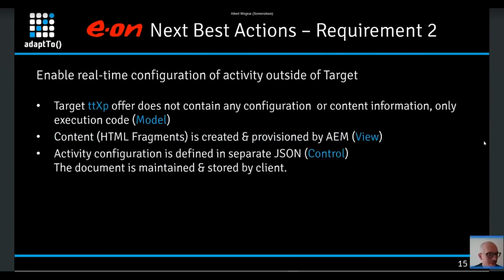So again, the biggest task was, I guess, the outside configuration of Adobe Target, of the activity. And actually what we did there without planning to do so explicitly is that we set up a kind of a little model view control architecture. So the Target activity itself doesn't contain any configuration or content information whatsoever, only the execution code. The view, the content, is stored and provisioned by AEM, and all configuration, everything I talked about before, is defined in a separate JSON document, which is maintained and stored by the client.